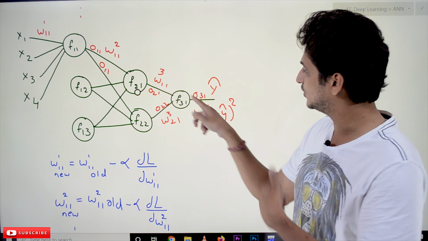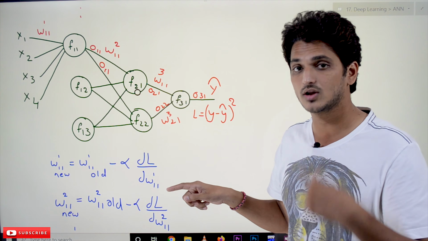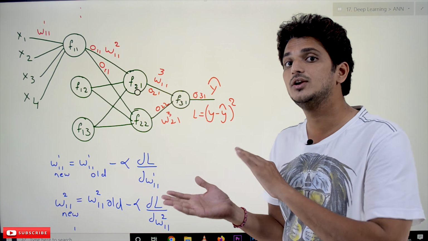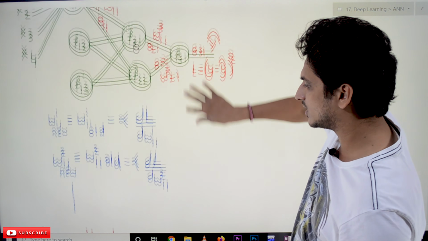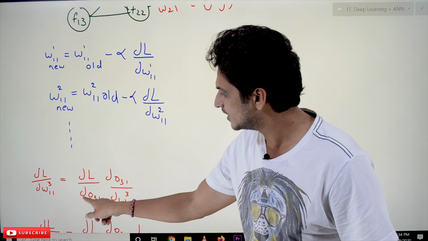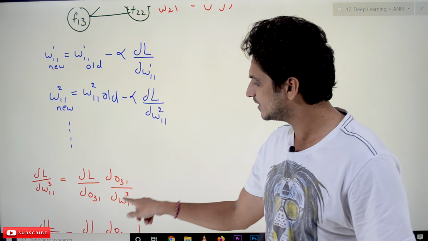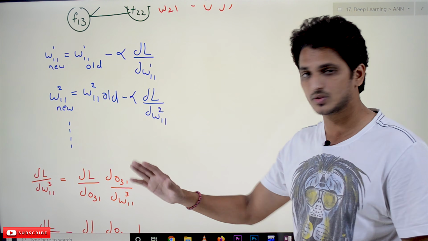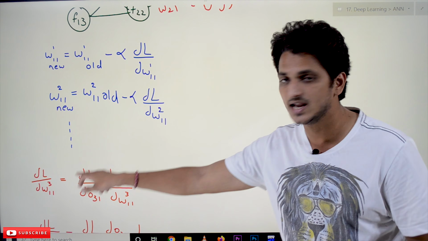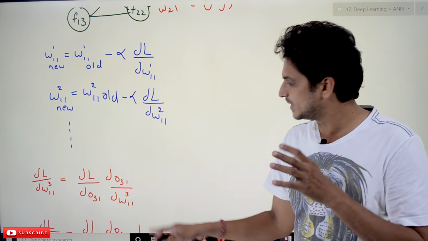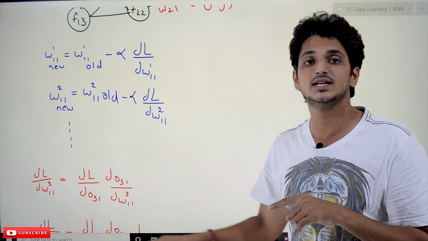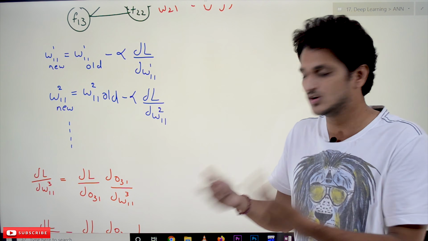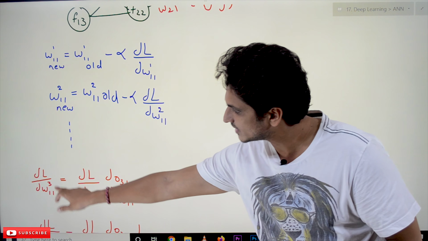So that's why chain rule will be applied, as we discussed in our last class on single perceptron back propagation. So how do we calculate it? dou L by dou O31, and dou O31 by dou W311. This is how we apply back propagation. Chain rule is applied to calculate, with respect to W311, how our loss function is changing. That is the value we are calculating in dou L by dou W311.